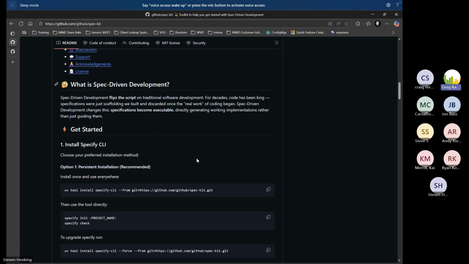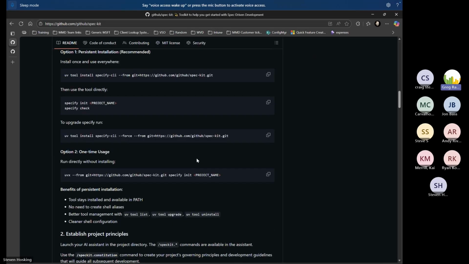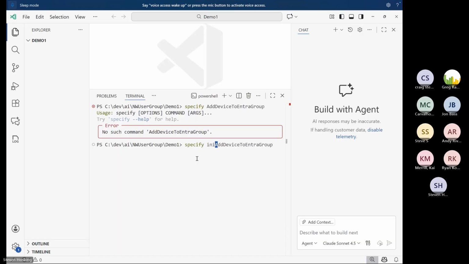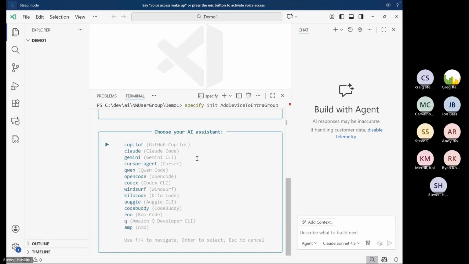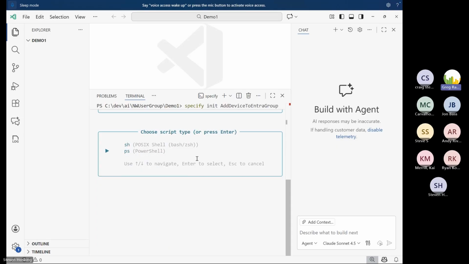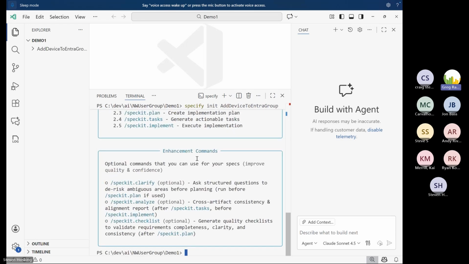Let's have a quick look. I've only been using this for 2 days, so init. I was close. All right. So now you'll see it will come up and ask which is your AI assistant that you're using? So this is an open source solution. And our solution that we're using, believe it or not, Copilot. We can select our scripting language. And in this scenario, we're using PowerShell, but if you're using Batch, Bash, whatever, it's there.